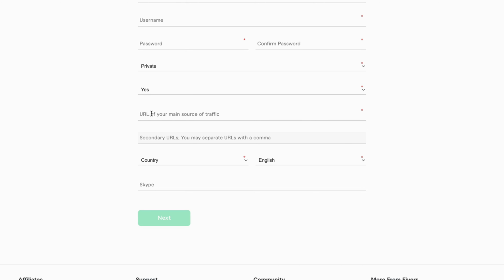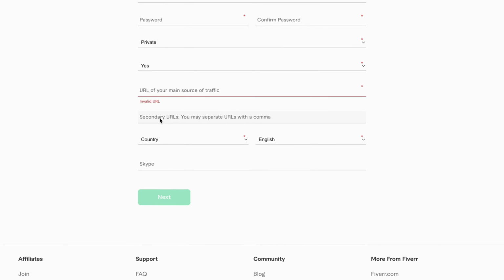And you need to paste your URL. For example, if it's your Instagram account, just paste your Instagram URL in here, include your username in that URL, of course. I think you get it. So basically just paste it in here. If you have any other URLs that you want to paste, maybe you have your Instagram account, your TikTok, or maybe a website, you can always paste that as well. It will give you more chances of getting accepted into the program basically.